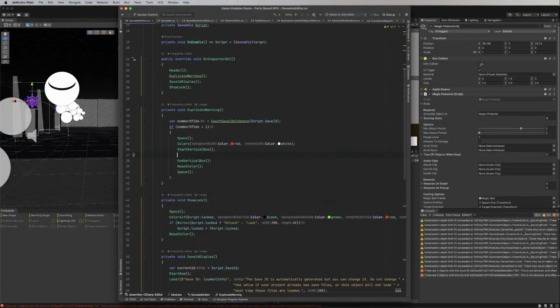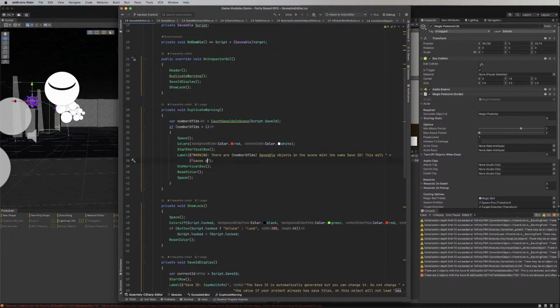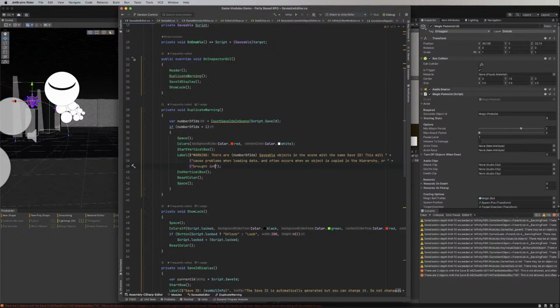and we'll do warning. There are a number of IDs, objects, or savable objects in the scene with the same save ID. This will cause problems when loading data, and often occurs when an object is copied in the hierarchy or brought in as a prefab.